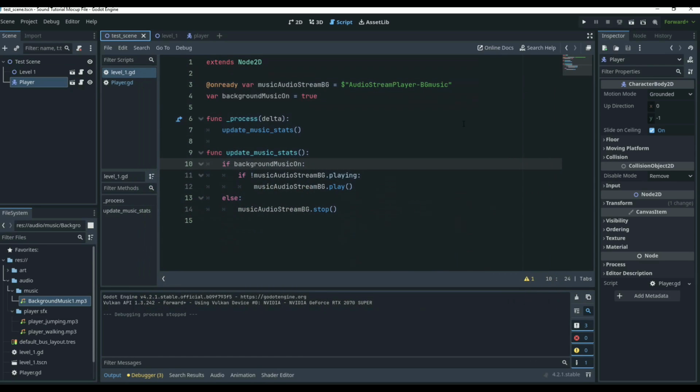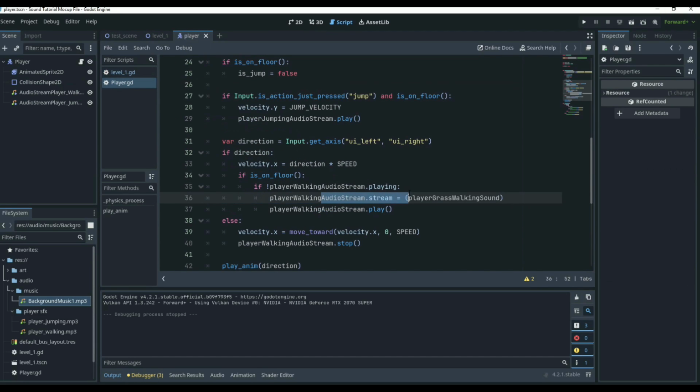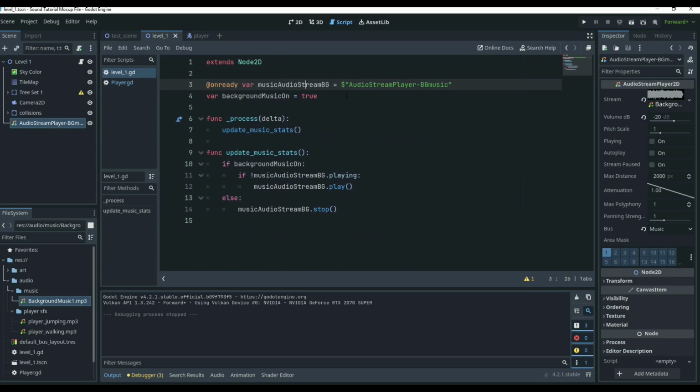But how do you control this music? What if you wanted to have a settings menu? What if you wanted to have it change based on if it was raining or if it was sunny out in your game, right? If it was night or if it was day, right? How would you change it? Well, you'd have to switch it up. So for example, you can change the stream just like we did with the player right here. We can set the stream to something based on a different variable. You could do that here with the level based on if it was raining or if it was sunny, right?